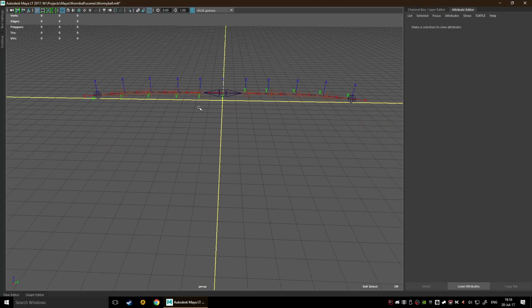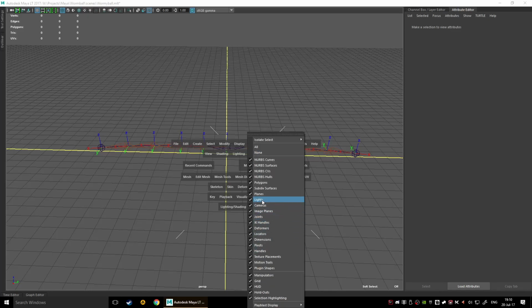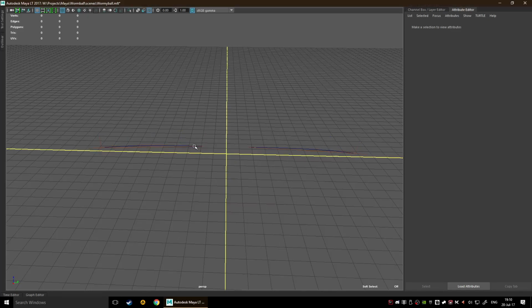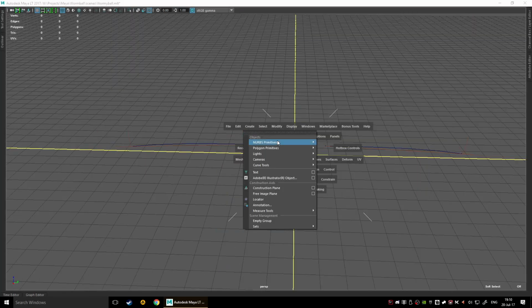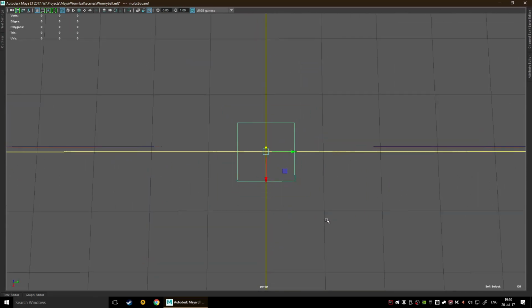So if I can go ahead and just hide this for one more second, show joints. There we go. And probably IK handles, I don't need that either, but whatever. Keep them there for vanity's sake. I can go ahead and just pop this close. Go ahead and create a NURBS primitive, which would be a square, let's say. Now here's the square, and it's basically a shape, right?